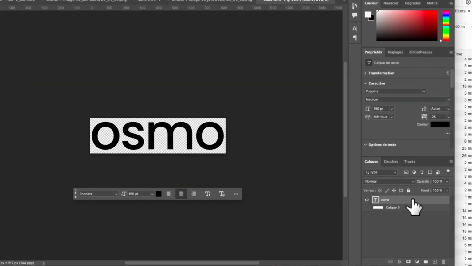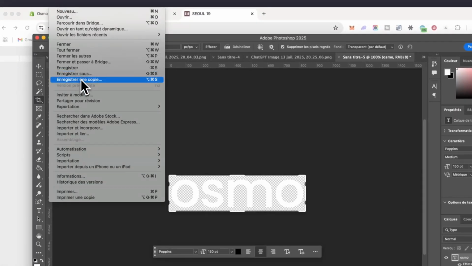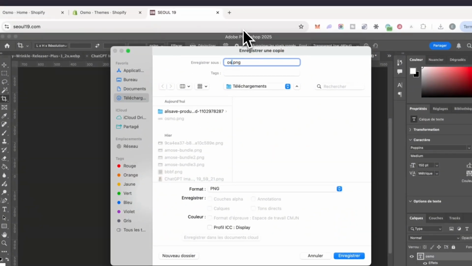things like that. So now I'm just going to do the same thing but in white. So I do 2 logos, one in white and one in black. I'm going to put a small one.